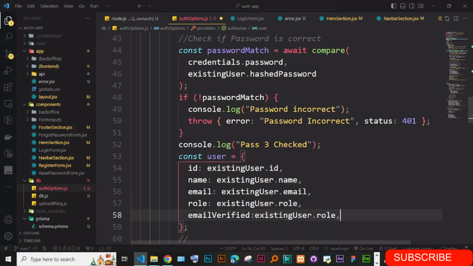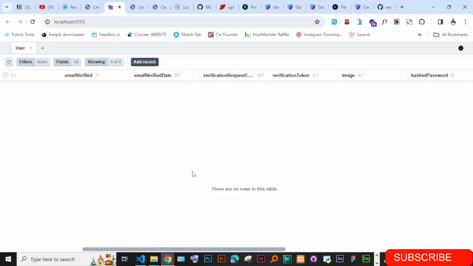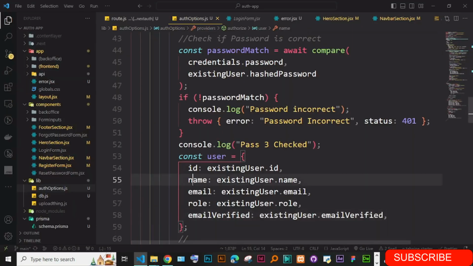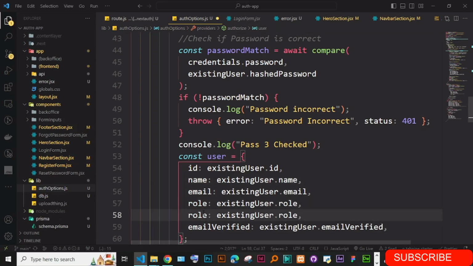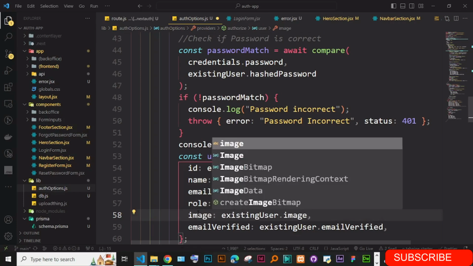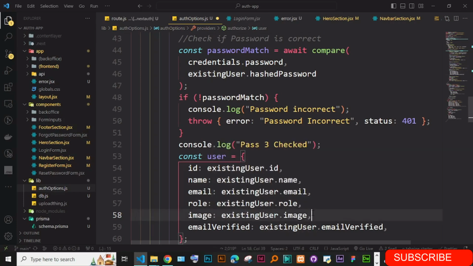Existing user dot email verified. Okay, go ahead and get the image. Do we have the image? Now we don't have the image, so you can also put the image into this. Just put here image, which is going to be existingUser.image.